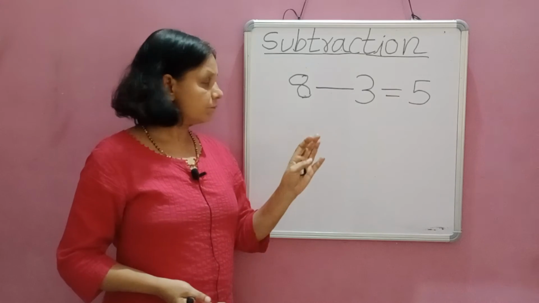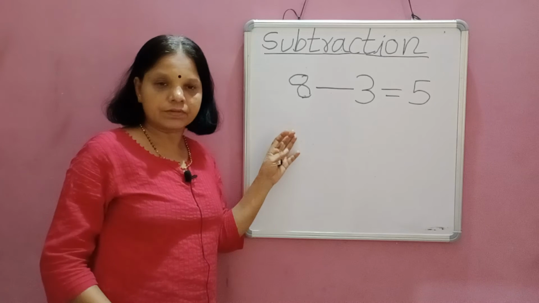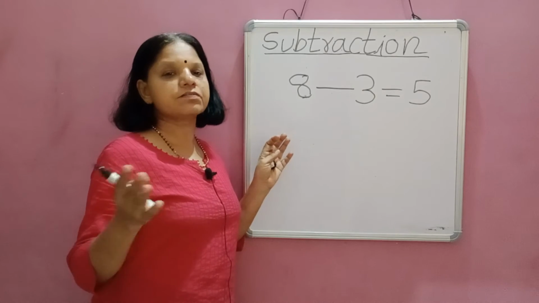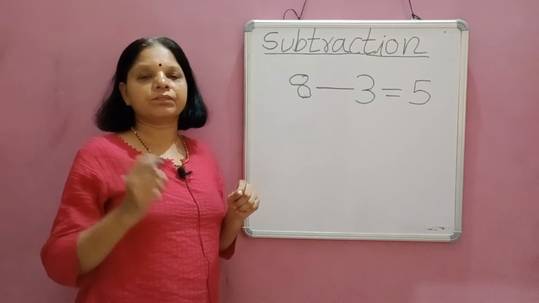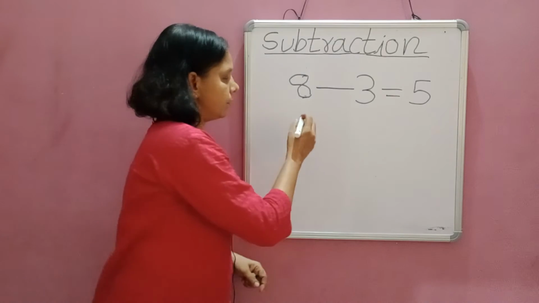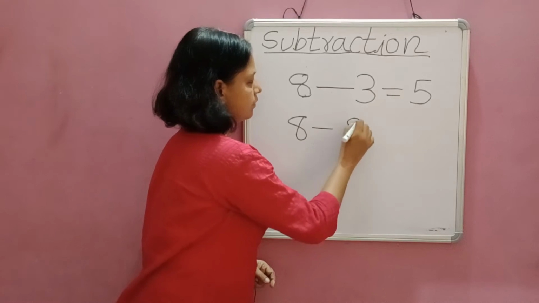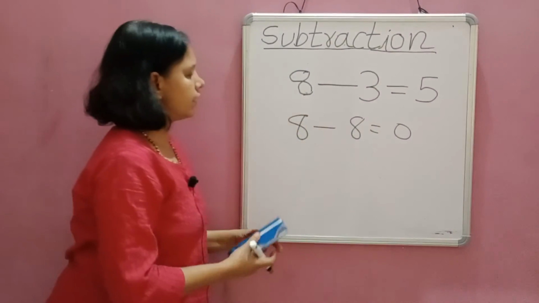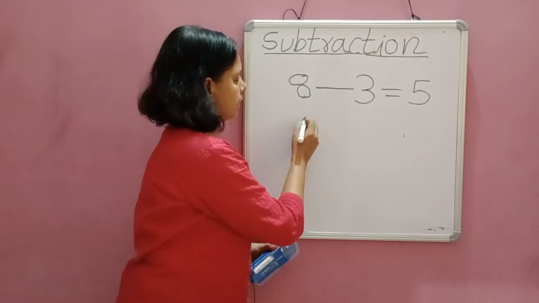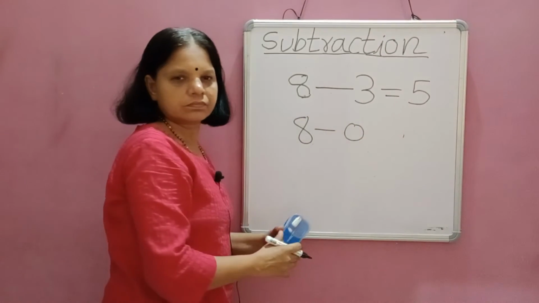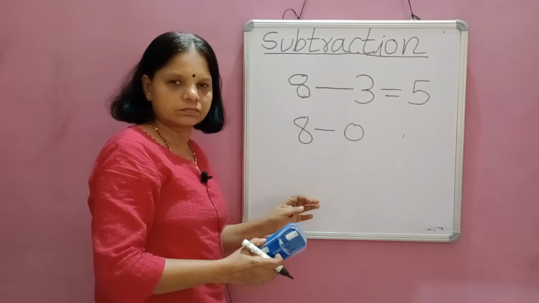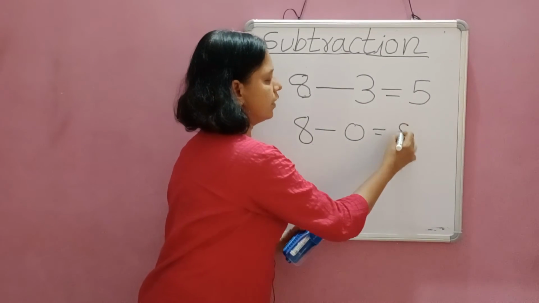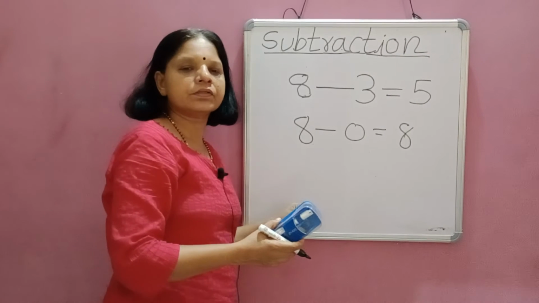So what will be the result? If you subtract a number from the same number, the result will be, if you ask 100 rupees, will anything be left with her? No. What is the answer? 0. That is, if you subtract any number from the same number, the result will be 0. For example, 8 minus 8 equal to 0. Now what is the result of subtracting 0 from a number? Suppose 8 minus 0. 0 subtraction means 0 countdown. Means what? We are not counting down any units. So the answer is 8 only. So if you subtract 0 from any number, the result is the same number.